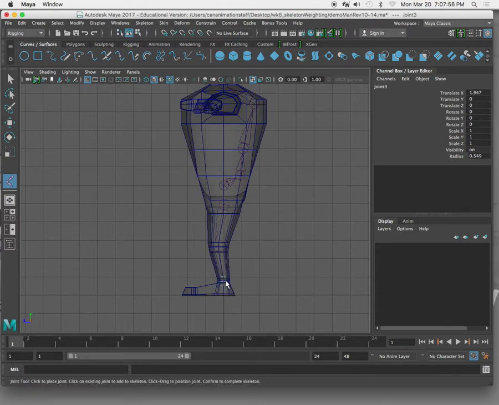If I don't like where those are, I can just hit the delete key to back up and then replace them. Go there, and then we're going to go to the toe right there, and then one at the very end to orient that joint, and that's the toe end. Return, and we have our joint chain.